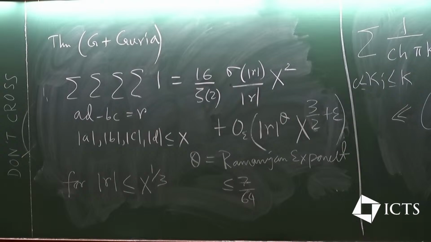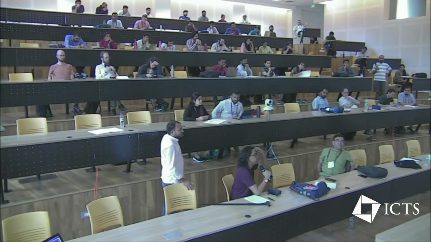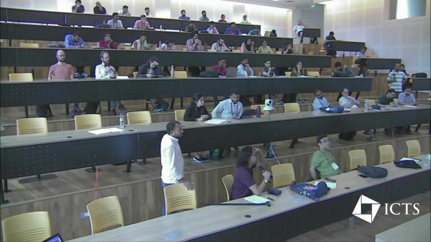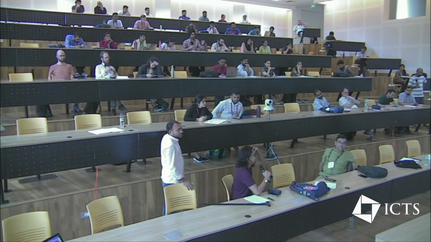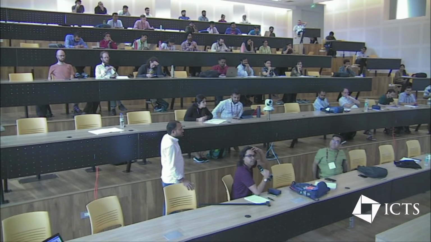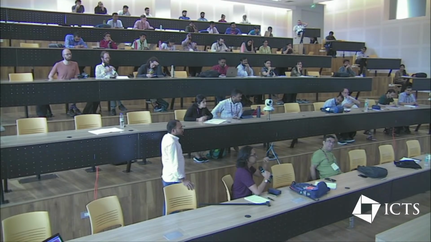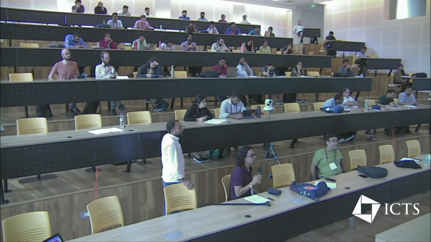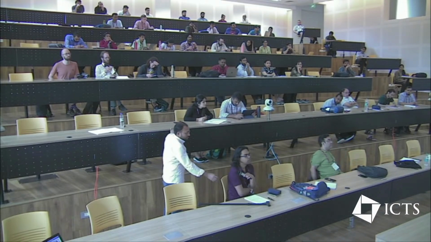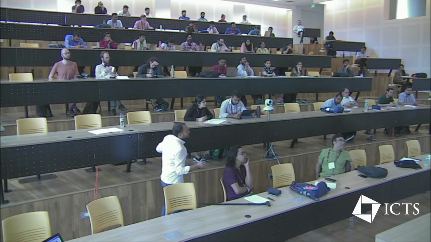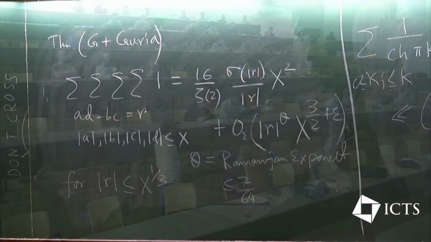Any other questions, comments? So you mentioned at one point that the shape is important, and you said you couldn't do, for example, x1 squared plus x2 squared minus x3 squared minus x4 squared this way. So I was wondering, if you work over Gaussians, is it still not possible to do that? Is there something that breaks down? You mean Gaussian number field, Z[i]? Yeah. Yeah, but for Z[i], doing all this analysis is already quite nightmarish.